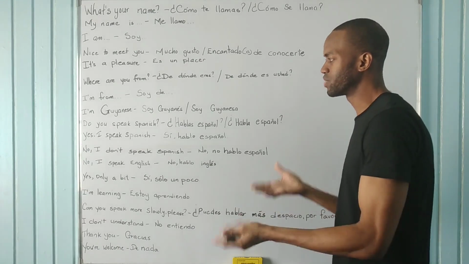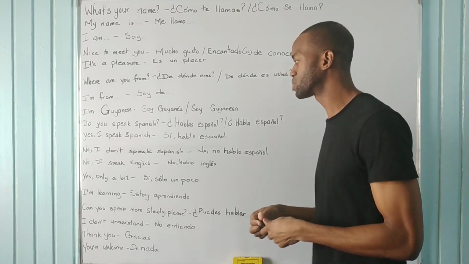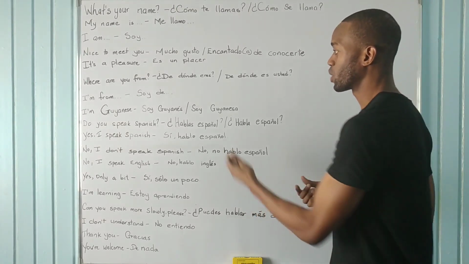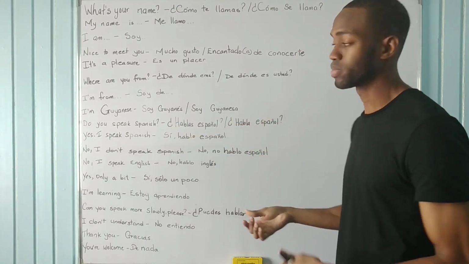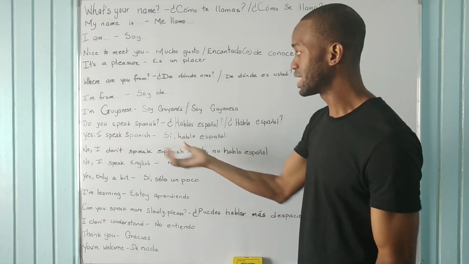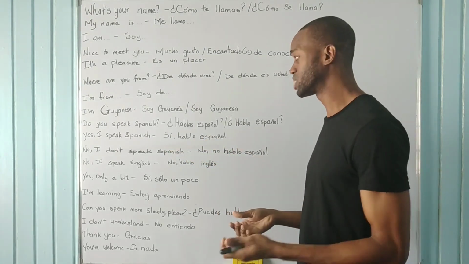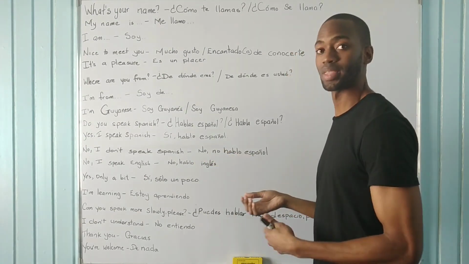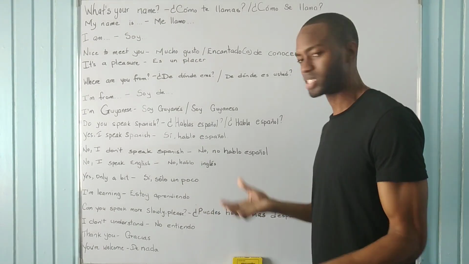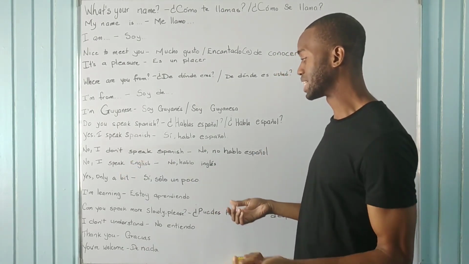Now you want to answer, I give you a few different options. So to give you some variety. So you want to say, yes, I speak Spanish. Sí, hablo español. And pay attention, of course, how you pronounce the words hablas, habla, hablo. Remember in Spanish, those H's are silent. So it's just like if it isn't there. So, yes, I speak Spanish. Sí, hablo español. Or you want to say, no, I don't speak Spanish. No, no hablo español. Or you want to say, no, I speak English. Just giving you some variety once again. So, no, I speak English would be, no, hablo inglés.